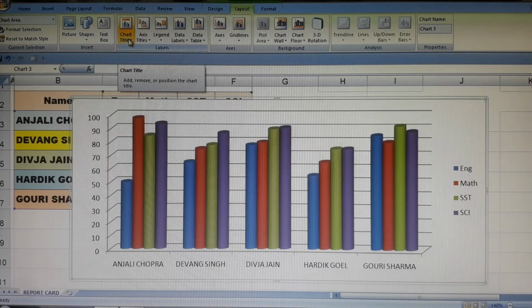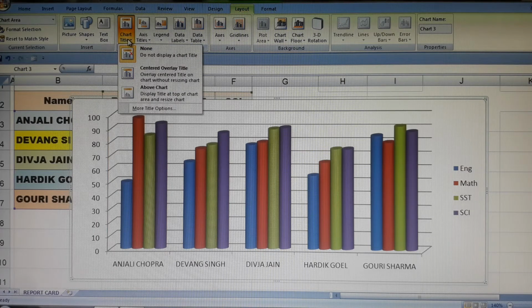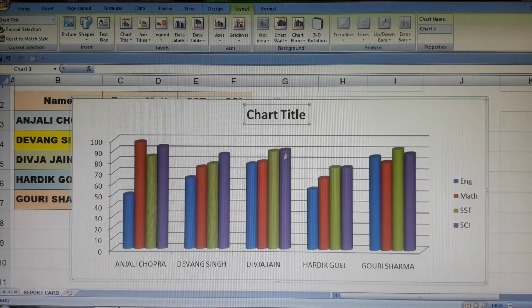Click on chart title. Let me remind you once again, you will get the components of the chart under the layout tab. I want the title above the chart, so go to this option, Above Chart, and click here. Now you can see a box that contains a chart title.